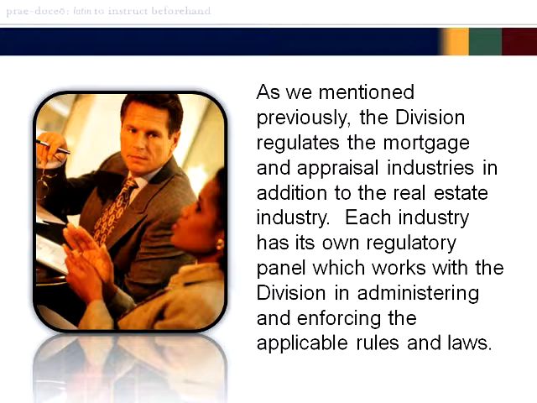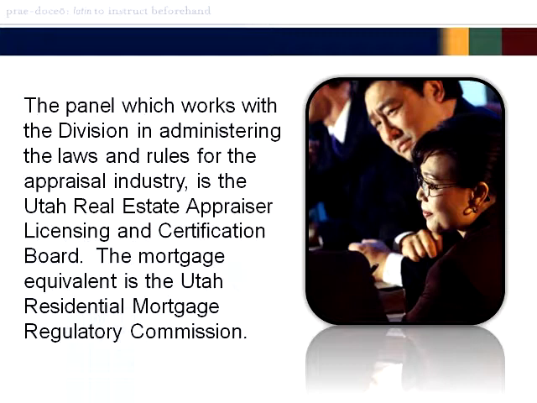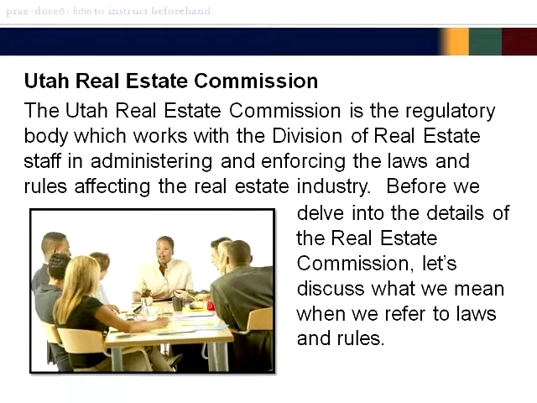As we mentioned previously, the Division regulates the mortgage and appraisal industries in addition to the real estate industry. Each industry has its own regulatory panel, which works with the Division in administering and enforcing the applicable rules and laws. The panel, which works with the Division in administering the laws and the rules for the appraisal industry, is the Utah Real Estate Appraiser Licensing and Certification Board. The mortgage equivalent is the Utah Residential Mortgage Regulatory Commission. The Utah Real Estate Commission is a regulatory body which works with the Division of Real Estate staff in administering and enforcing the laws and rules affecting the real estate industry.